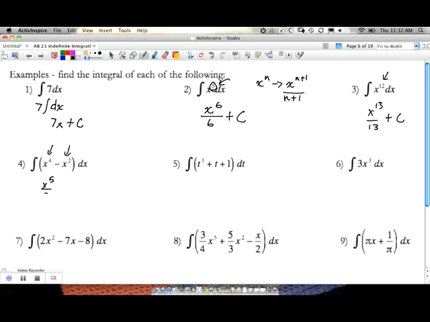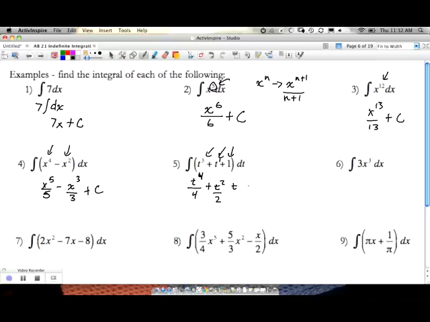For the second one, this x squared is going to become x to the 3rd, but now I've got to divide by that 3 as well. And it doesn't matter if you do one term, multiple terms, one side of an equation, both sides of an equation, you're always going to have plus a constant. Alright, now for this next one, same thing, 3 terms. t cubed, the 3 is going to become a 4. So we have t to the 4th power and divide by 4. t to the 1st power is going to become t squared over 2. And the 1 is just going to become a t. And we have a plus c.